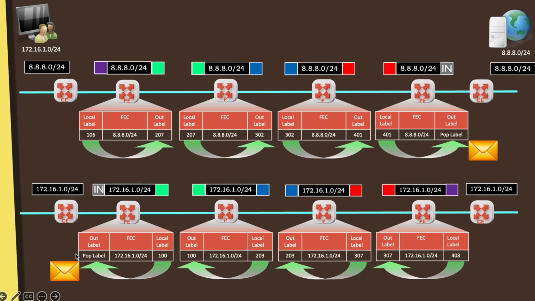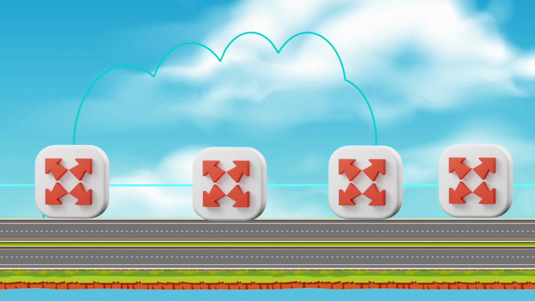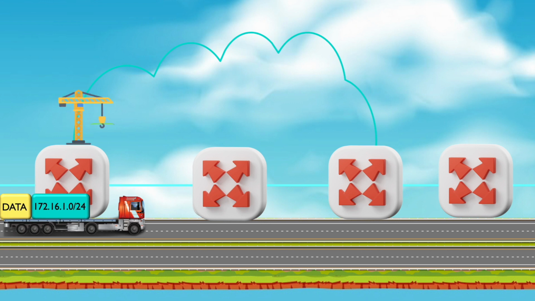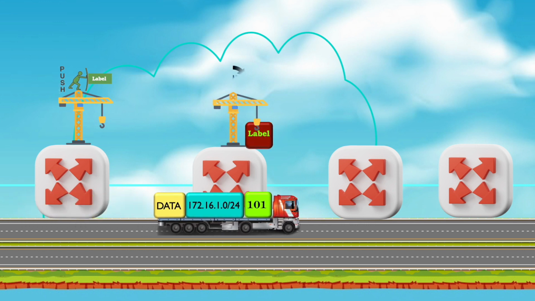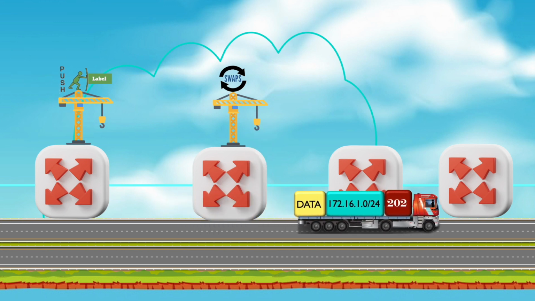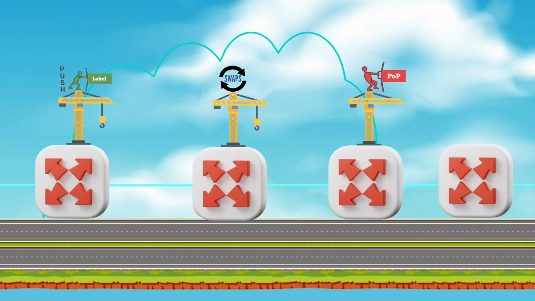So hope you understand the label range, the label part, how it gets swapped. And basically the main purpose of this video is how the label is assigned, or rather how the label gets pushed onto the IP header as an MPLS header. Then how the label gets swapped with another label, right? Then it moves forward. Then how the label gets popped, removed, and then it is sent as an IP packet, right?